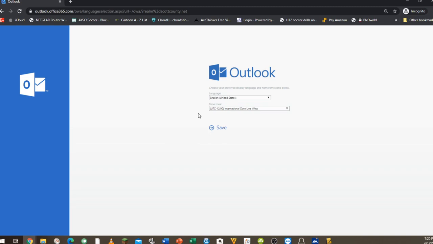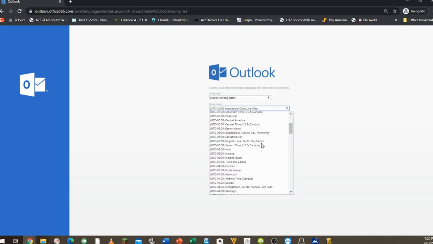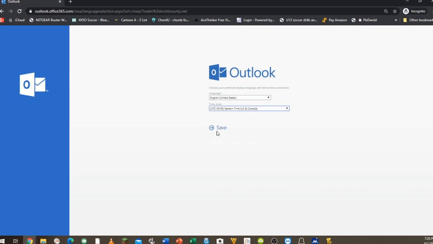You will now come to this screen. This is your setup screen, just kind of get everything formatted to you. And in most cases, it has English already chosen for you, so if that's your preference, leave that alone. I highly recommend you do not alter that one. The next one you'll see here is asking about your time zone. Your time zone, if you are in our Scott County School District, will be down here. It's an Eastern time zone. Right here is highlighted. Scroll down just a short ways, and right there it is. Then click that option. When you've clicked it, you will now see the Save button. Click it.